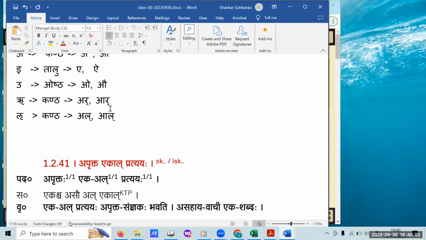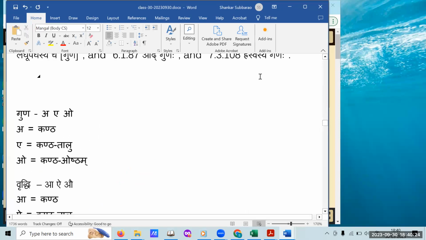But this is how the Paribhasha Sutra works. There's nothing more I have to say here. This Paribhasha is meant for this. This is how it will work. This is not a regular Adesha Sutra actually. It is a Paribhasha Sutra. It has slightly different behavior. I will see if there's something more about it. Offhand, nothing comes to my mind. But this is how the replacement will happen. So if you understand this, Vrinda, you have a question or your hand is just up? You can put it down.